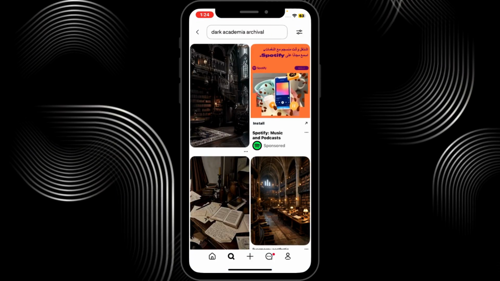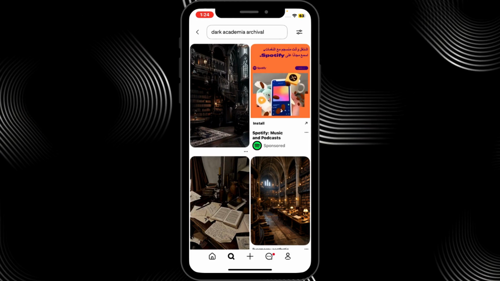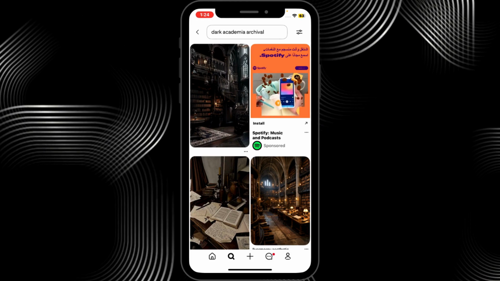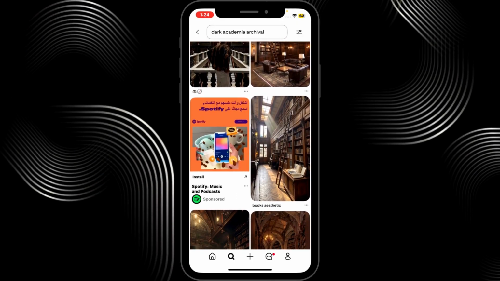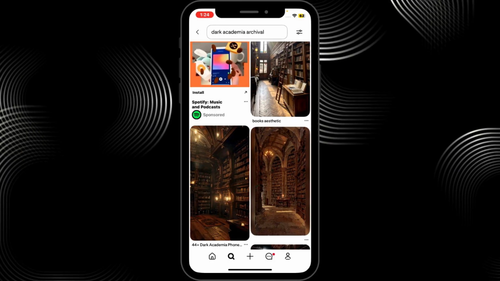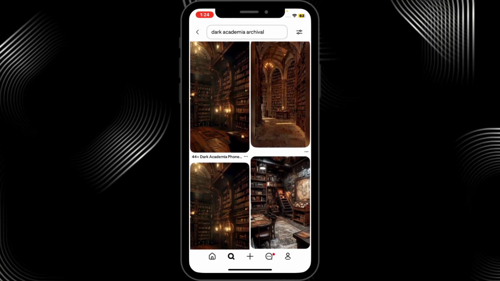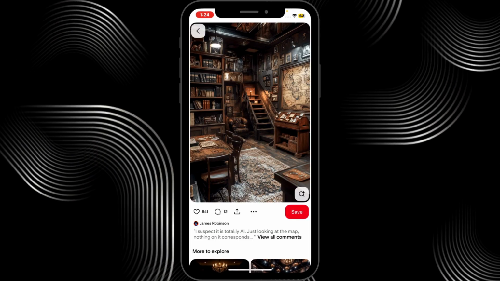Or cyber grunge 2000s or cottage core analog, right? And try other languages as well, right? Searching for topics in different languages, like searching for French fashion in French, often brings up images not popular in your native language results.